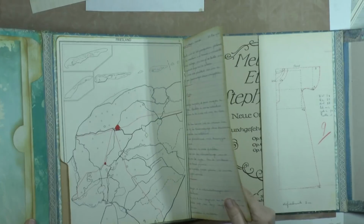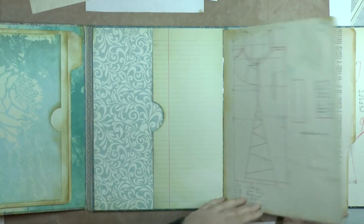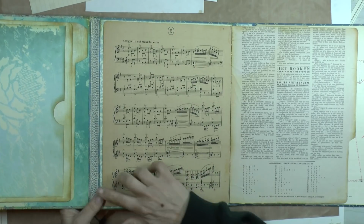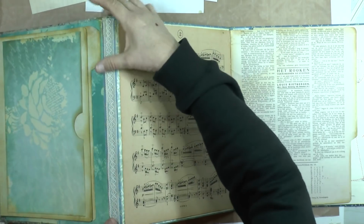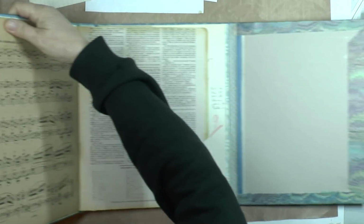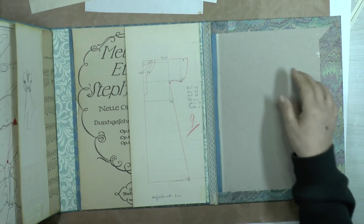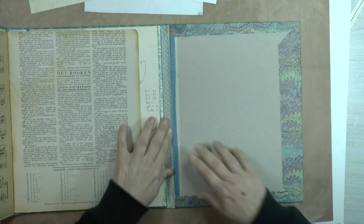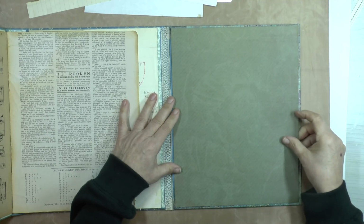I glued this one in, the maps or the flaps. And I glued some lace in the spine. It's not quite dry yet. And here. And today I'm going to work on this one. The first thing I'm going to do is glue some paper on it to cover it up.